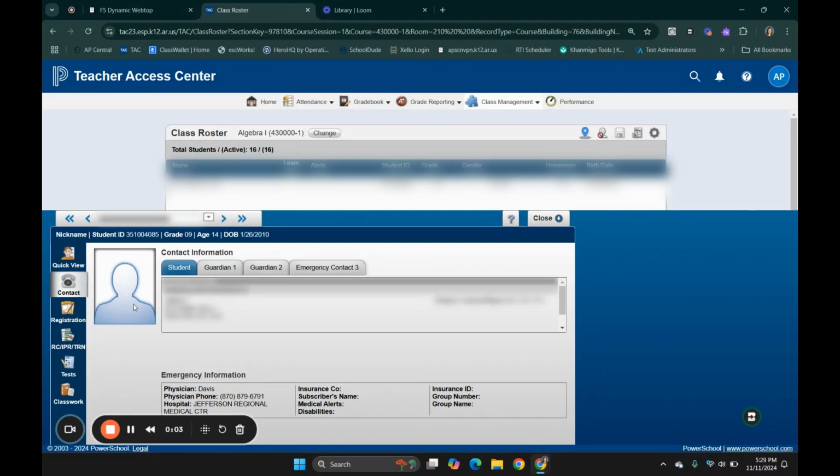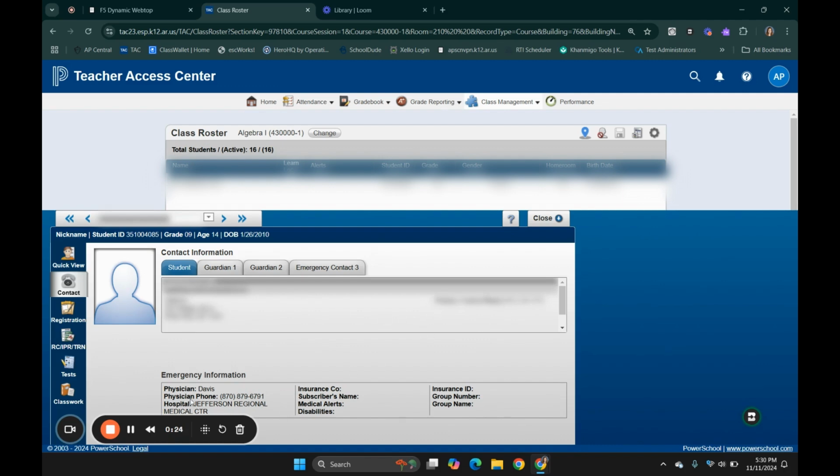So we are now on this contact tab. We were previously on the quick view tab, but now we are on the contact tab. Again, this is where your school district's ID photo would show up. For your student tab here under contact information, it will put the student's full name and their school provided email address, as well as their mailing address and phone number on file.